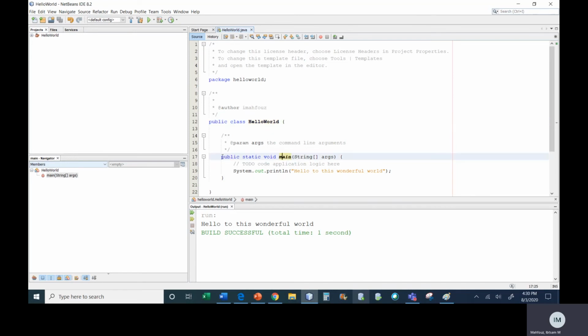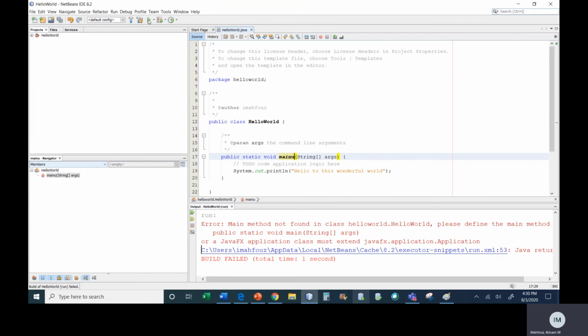Notice that main also has the word public in it. So public means something that can be called and can be used. Every program that we write will have a main. So main is a method that always has to exist. If I don't have a main, so like let's say I add a U there and change the name, and I try running my program, the compiler will complain. It will say I can't find a main method. So it says main method not found.